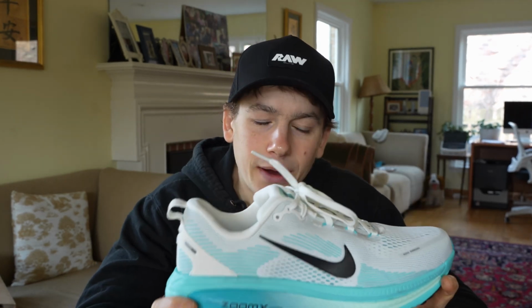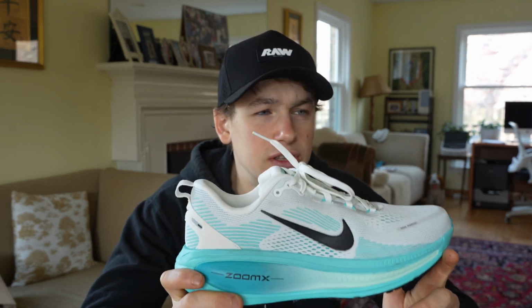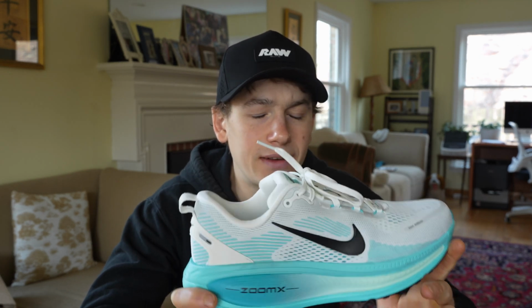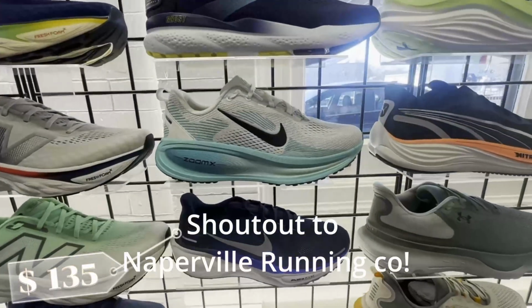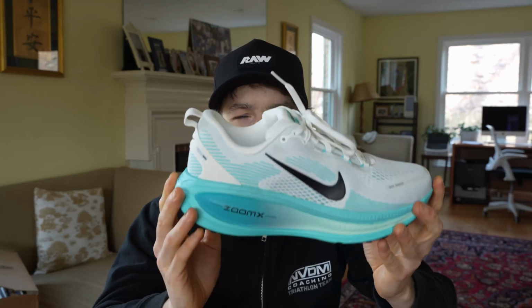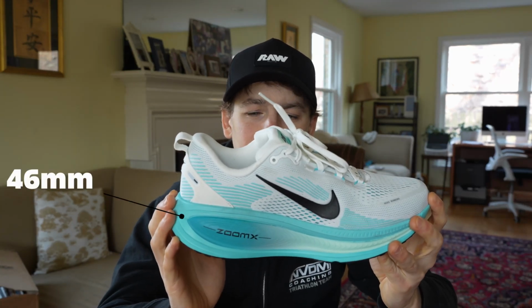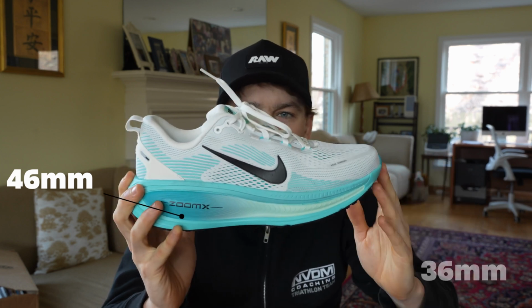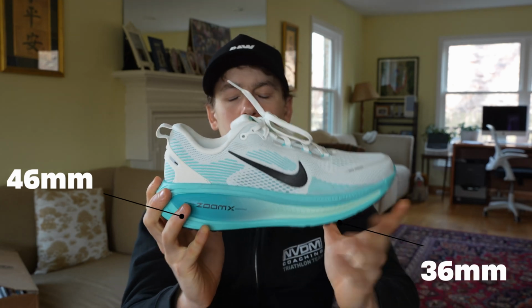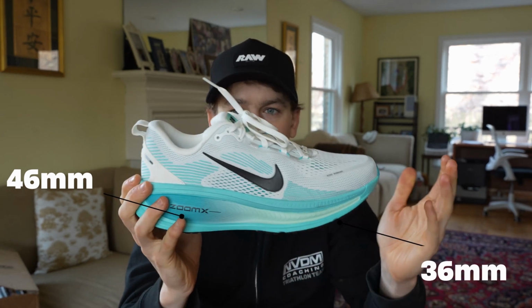So first things first, some facts and figures. The price. Surprisingly, this is actually cheaper than the previous model. The previous model was around $140, $145. This pair of shoes cost my parents $135. Moving on to the stack height, we have a 46 millimeter stack height in the back, which is 6 millimeters higher than the outgoing model, the Vomero 17, and a 36 millimeter stack height in the front, which means that there is a 10 millimeter drop from the back to the front.